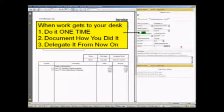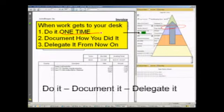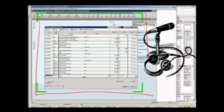Let's go back to our screen. Whenever a task comes in and it gets bumped up to you, at the top of the skill chain, or to one of your managers, don't run down the hall and explain how to do this job to your staff. Go ahead and do it one time. But we want to document how you did it, and then we want to delegate it from now on. It's the old do it, document it, and delegate it process. All we'll do is click a green button that says record, and your computer will turn into a movie camera. And it'll start recording what you see on the screen.